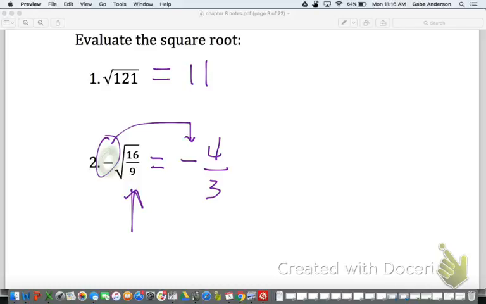Okay. And so what I would do with this is say, I realize that negative is there. We can't ignore that completely, but I'm just going to ignore it for the moment. Say, okay, what number multiplies by itself to be 16/9? Well, it's 4/3, but the negative was there all along, so it just gets to continue on down with the question.